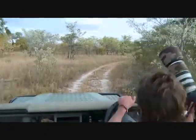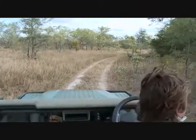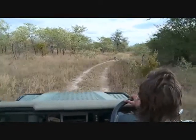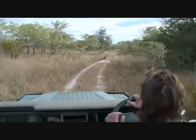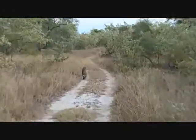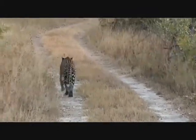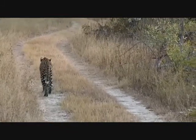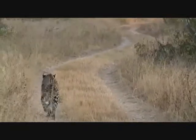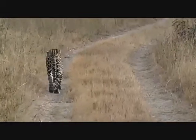This does look like Quarantine. Where'd he go? You see him? Oh, he's still in the road. And I possibly think this could be the same. We had those male leopard tracks on the boundary that went in, and I had some the other day when we were looking for that mating pair. So I think he has been hanging around in this area.